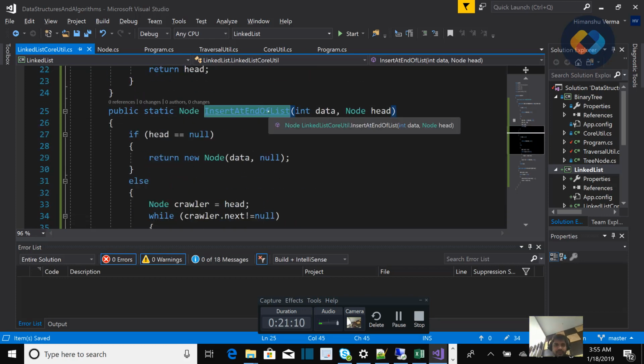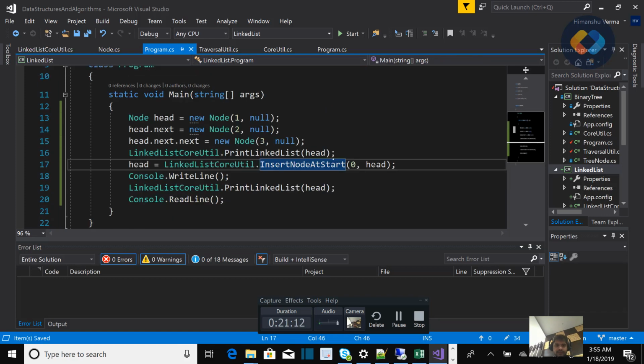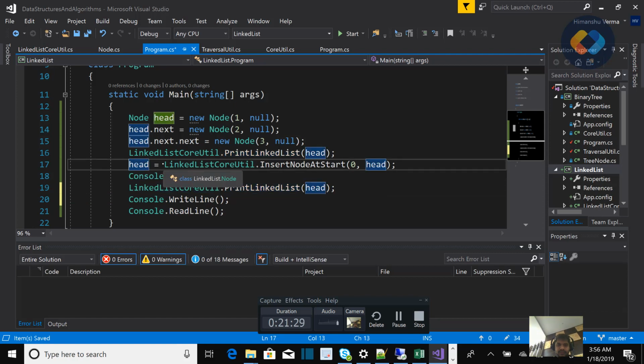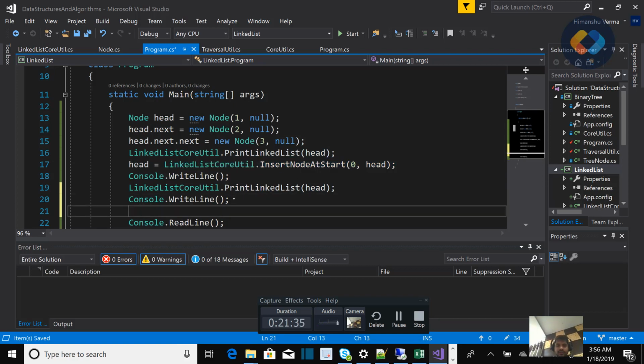Cool. So now let's run this program. Let's start where we left. I'm adding new lines so that we get all the outputs on new lines, so it will be easy for us. In this case we haven't modified the head, so I will not be modifying the value of the head. So you will see what will happen.